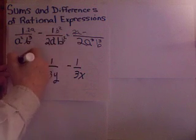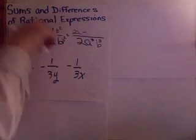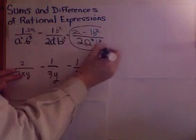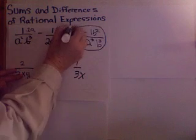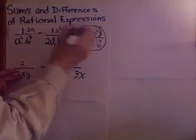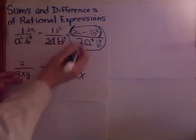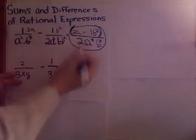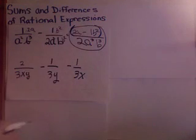I have the 2, I have the a to the third, I have a b, so I need a b squared. So I need to multiply this by b squared and this by b squared. What do I get on the top? 1b squared. You can leave the fraction like this, put a parenthesis around the top because it has a plus and minus sign. If you could factor a common factor out of the top, you could reduce it with the bottom. In this case, it doesn't happen.